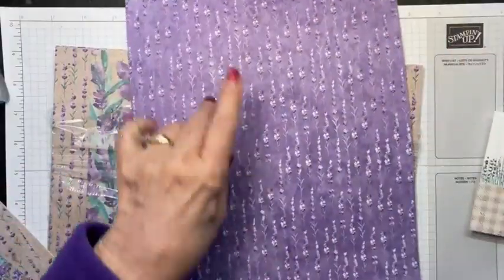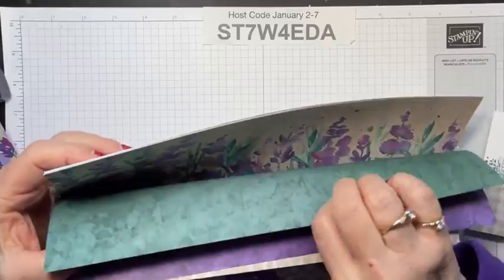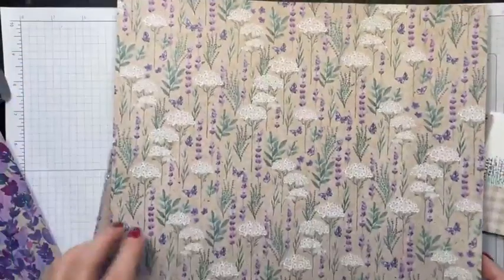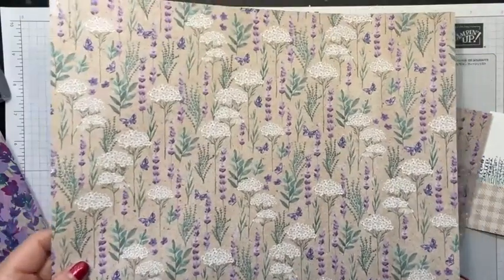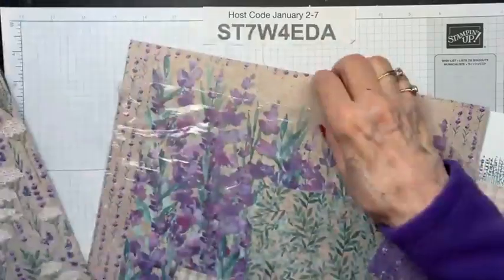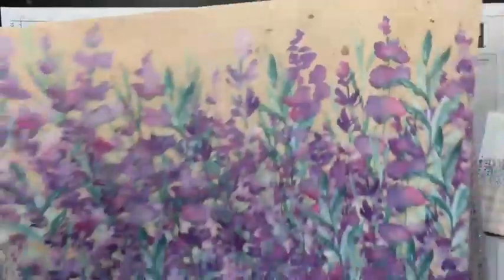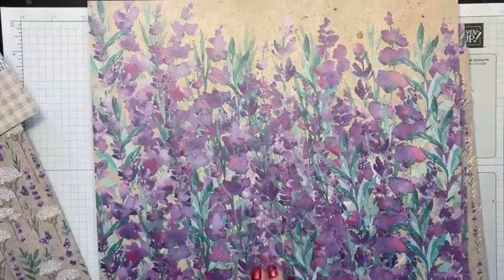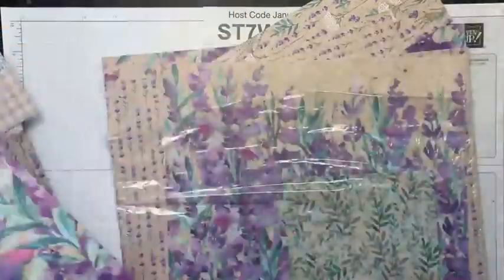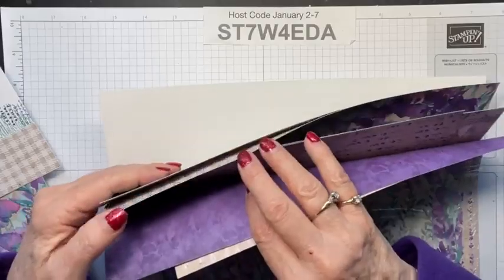So this is just the little lavender flowers in white and grape, and then this beautiful page too. And then this one might be my favorite. This one with the little lace mantle here. So pretty. You see that? I'm trying to see if you can see it. Yeah, you can see it pretty well. And then did I show you this final one? This one. You could use this as a scrapbook page. If you're a scrapbooker, you could definitely do it for a scrapbook page. And then that's the back of that one that we used on our postage card. And I think I showed you all now.